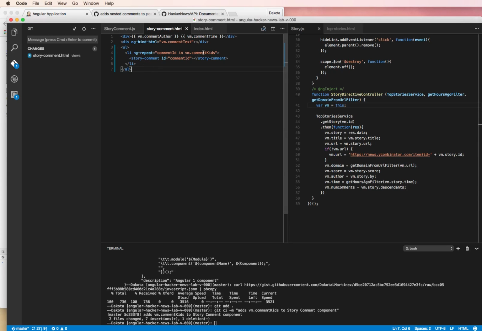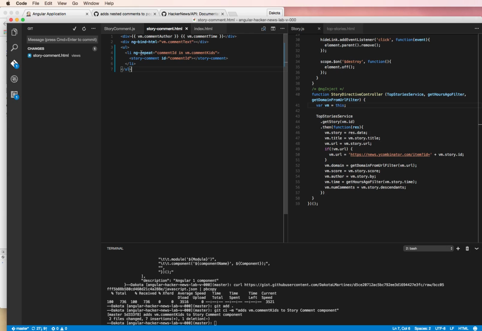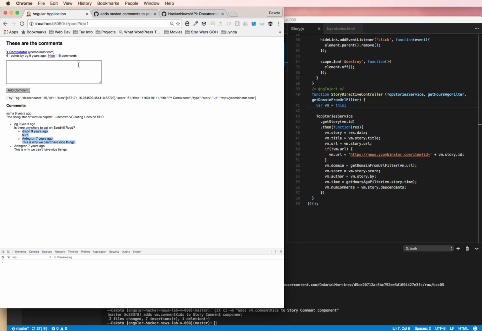And if there are kids in one of the kids, then those again will be fed to this ng-repeat, and we'll get the comments. So as many nested comments as there are, this will handle just all in that one step. It's exactly what we wanted to do.